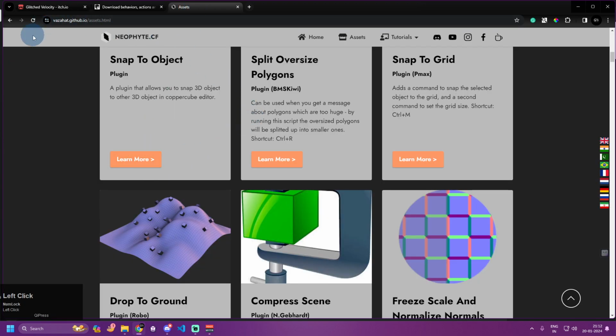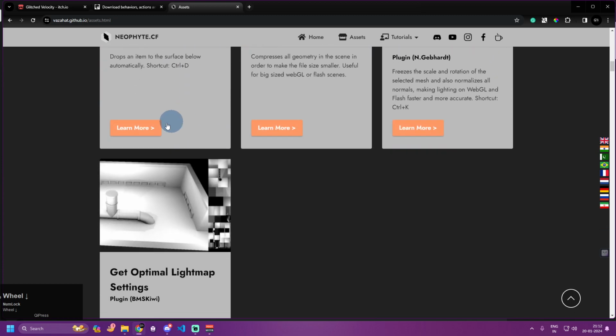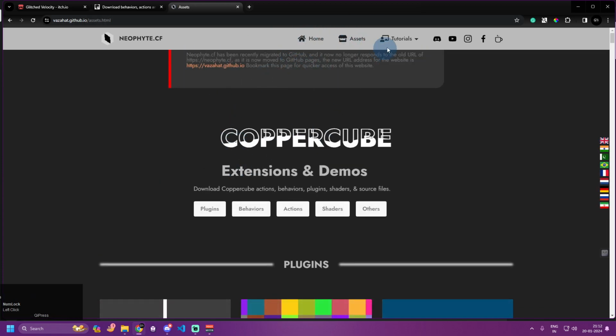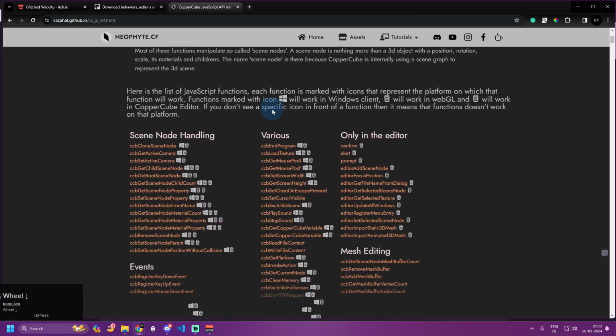You can say that Neophyte is not going to receive any updates in future, but it is still available to visit and download the extensions or whatever data we have on Neophyte. Maybe I will update this API reference in future.